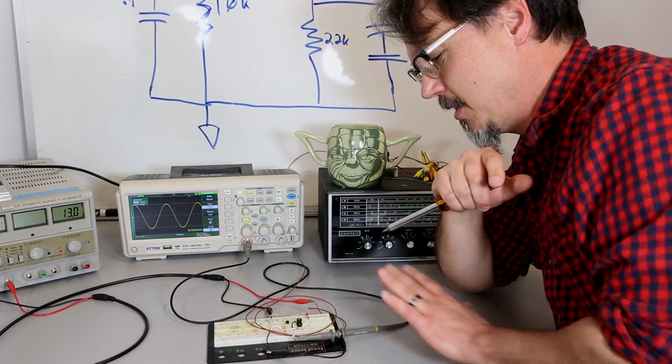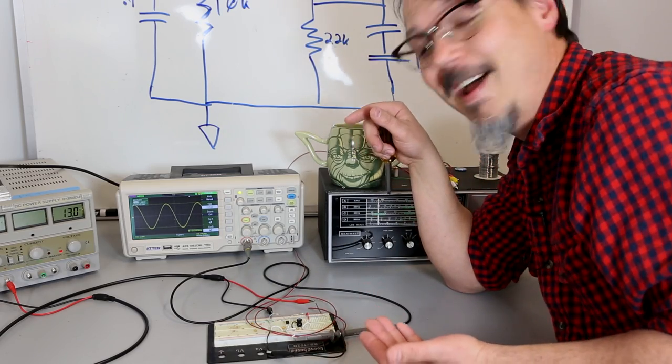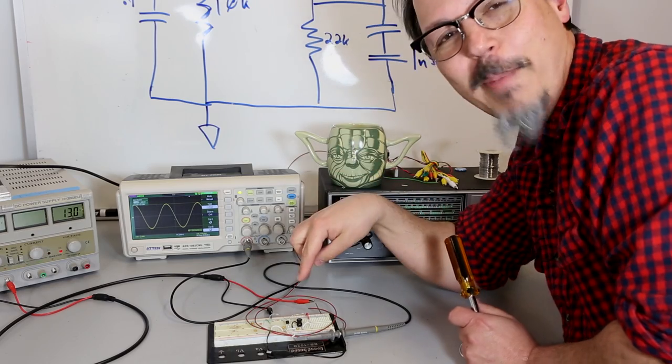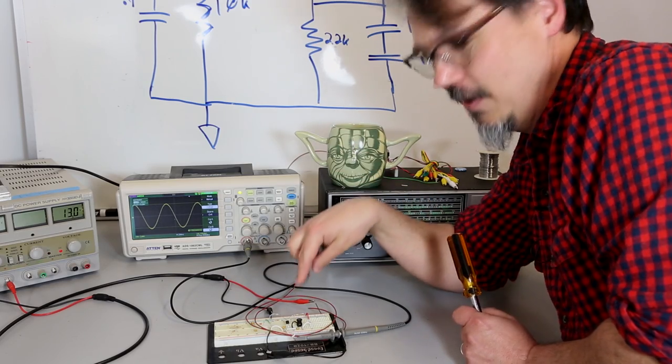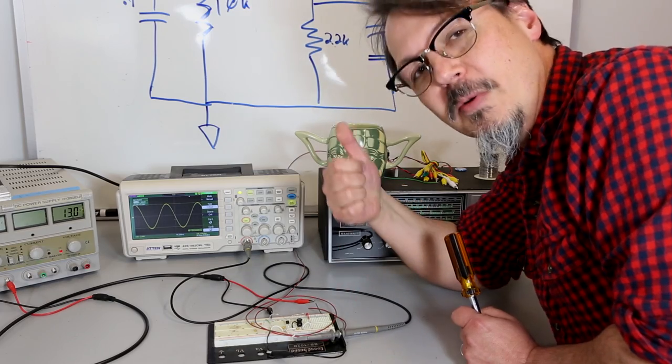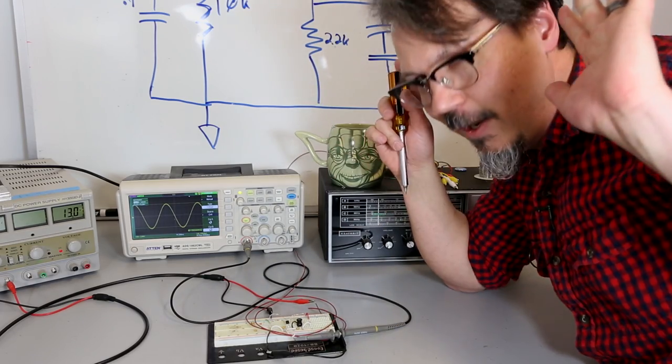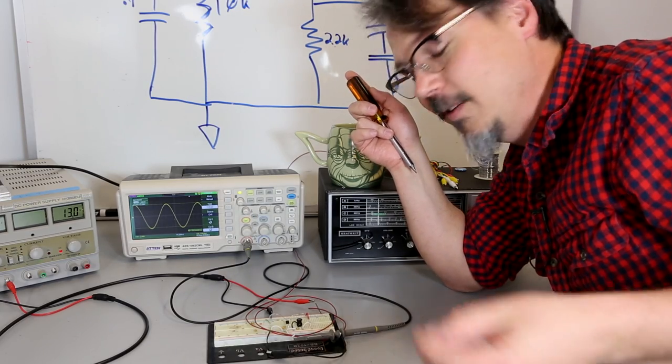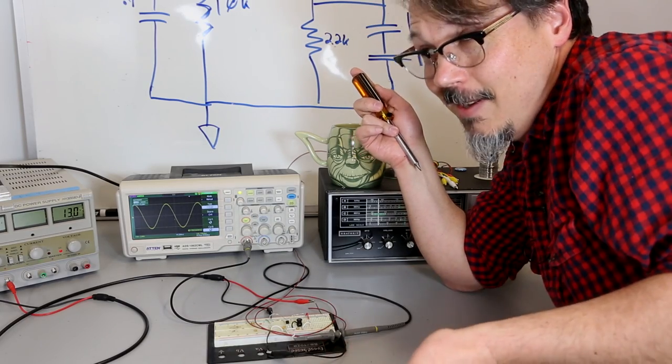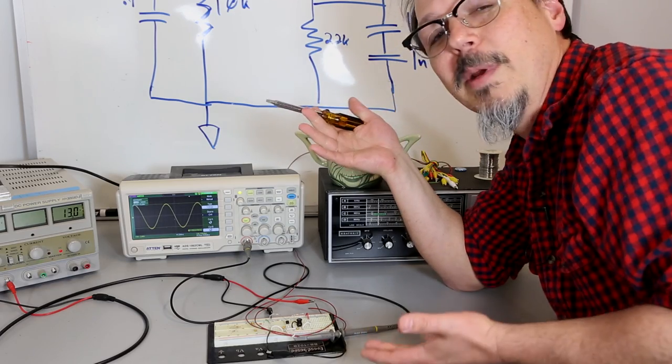Now like I said, this is not a transmitter. Not AM, not CW. But you could make it into that. I mean, all I've got to do is turn on and off power for this thing, and that is a continuous wave transmitter. Provided I give it a little bit of boost and attach an antenna. But I'm not advocating you do that, because in effect, it is against the law. The FCC does have some guidelines about that, so you don't want to go breaking any rules that you shouldn't be breaking.